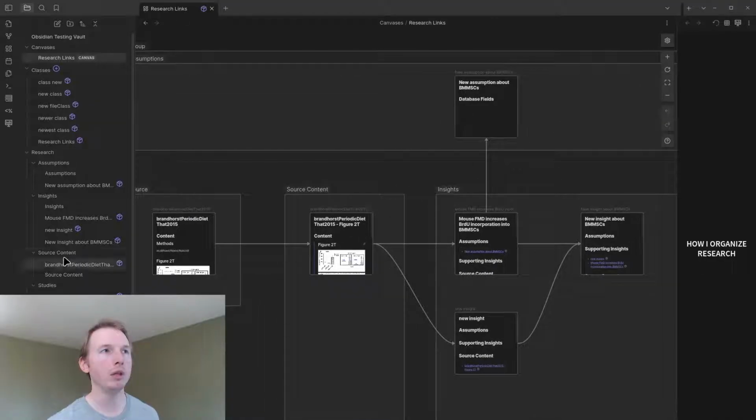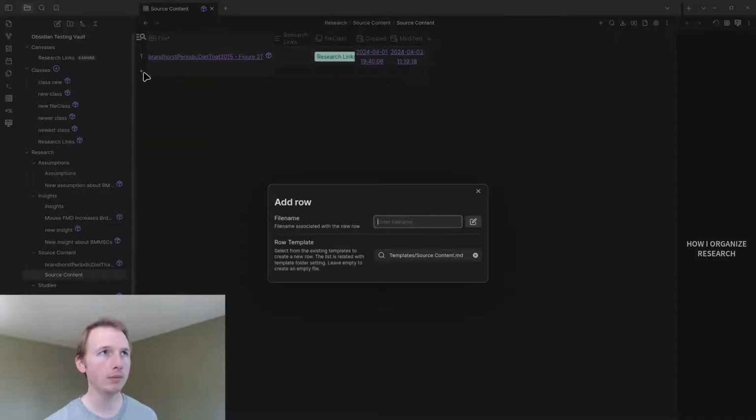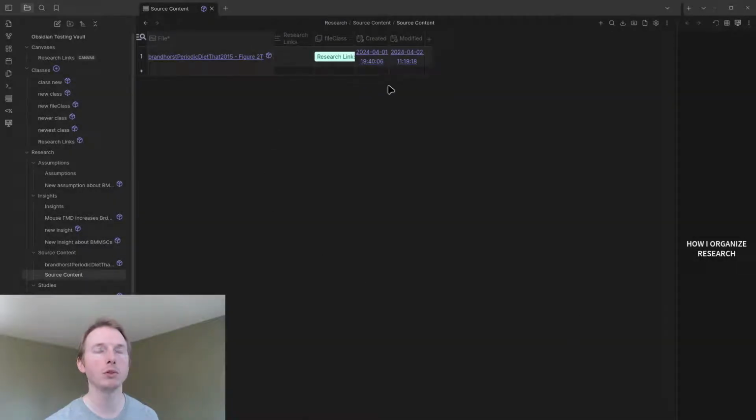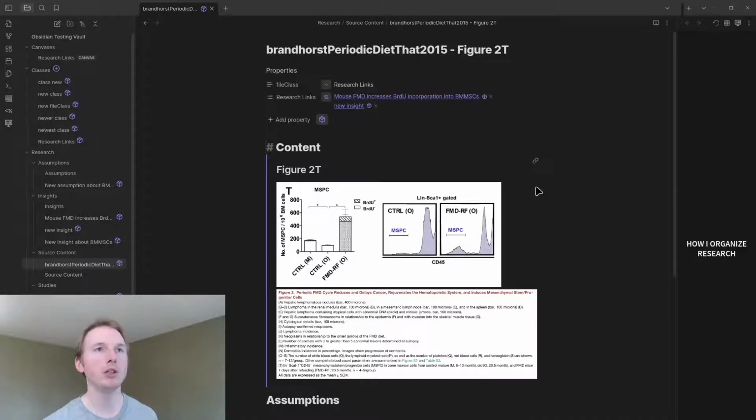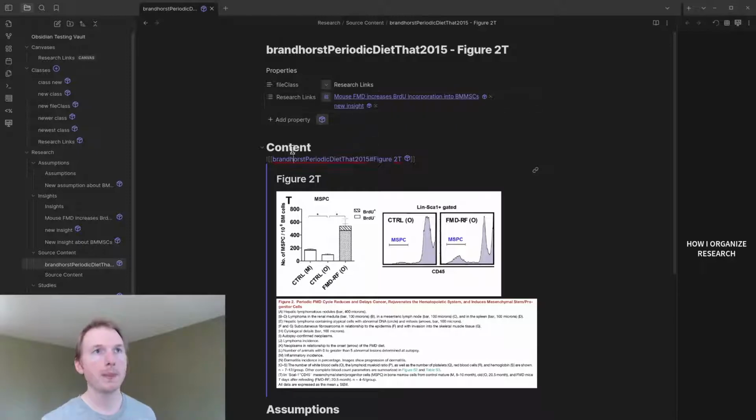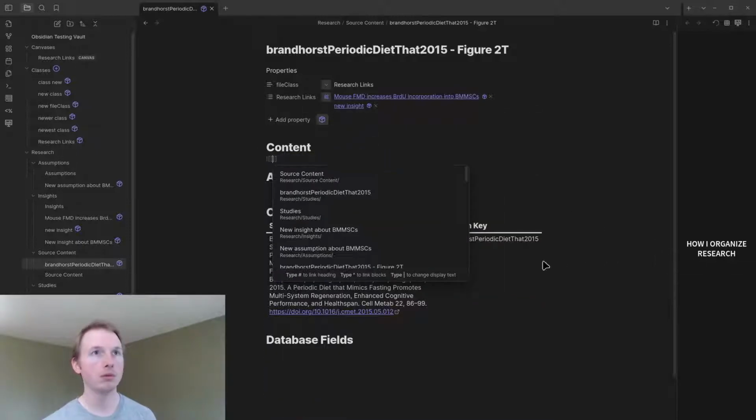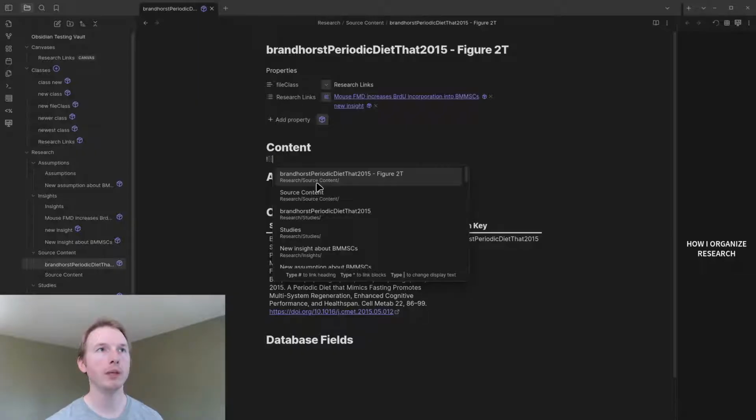And so to do that, you can go to the source content table and then add something new, select a template to add it from or to use. And I've already done that. And what I've done is I've added this link. So I've embedded a link.